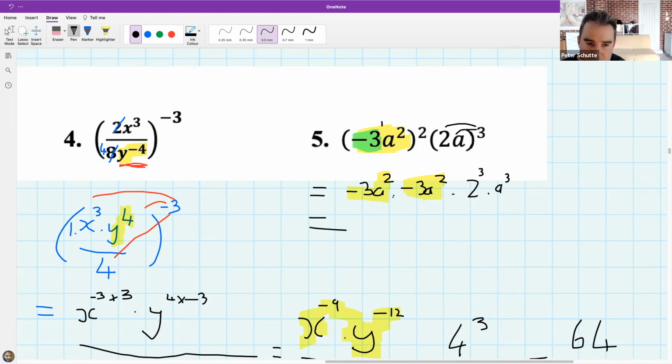Now, if I want to multiply this all along, I look for how many a. So a to the power of 2, a to the power of 2, a to the power of 3. So I'm going to have a to the 7 in the end. And then for the numbers, I actually could just have one big number in front. So -3 times -3 is +9, because there's 2 negatives. And 9 times 2 to the 3, well, 2 to the 3 is actually 8. Right? So 2 to the 3 is 8. And if 2 to the 3 is 8, well, then 9 times 8 is just going to be 72, a to the power of 7.